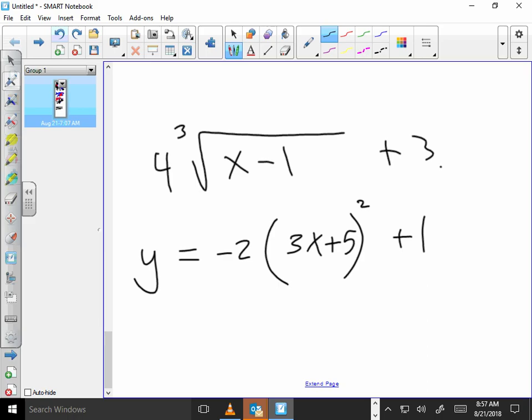Well, I actually do one of each. I do one x transformation and one y transformation at a time because they don't interfere with each other. I just have to remember which one to do first. So, Elizabeth, I know on the outside I'm following PEMDAS, right? So I have to do this multiplying the y's by negative 2 before I do this. But on the inside I'm following SADMAP. So I have to subtract 5 from the x's before I do this.